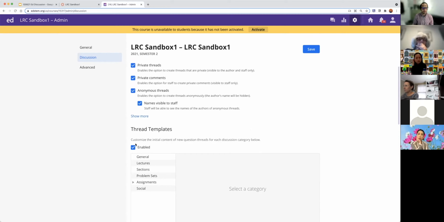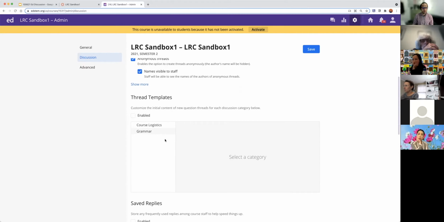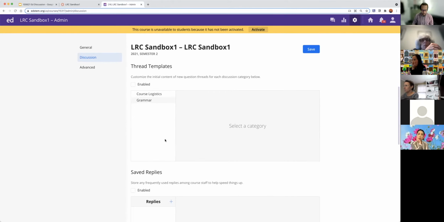So let us go now to thread templates. And those allow you to sort of help structure the threads by category. And let me explain to you what I mean. So within these thread templates, let's focus on grammar.